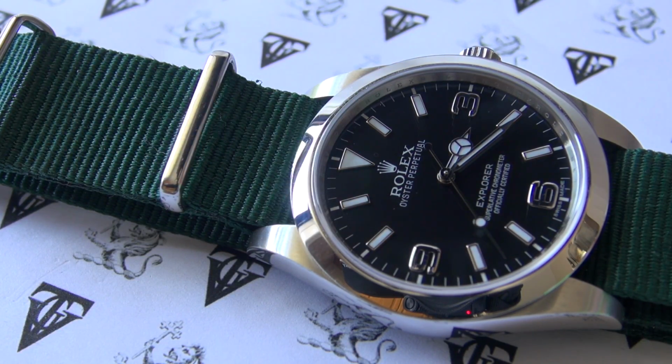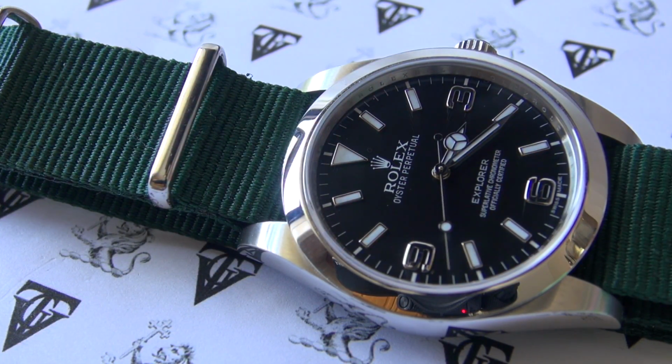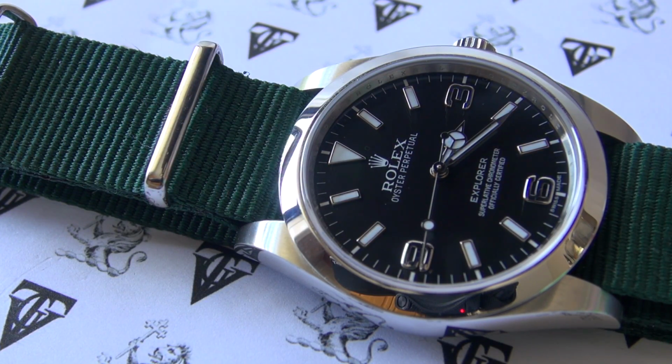214270. This is the 2010 39mm. There was a big change in 2010. Rolex introduced this. Of course, it's been superseded now with the 2016 model. Now I have taken it off the bracelet because Giancarlo has larger wrists than me. Well, everybody has larger wrists than me. I didn't want to take out the links or risk damaging it. However, I've got to say it's got the newer solid links. It's a very, very solid bracelet.